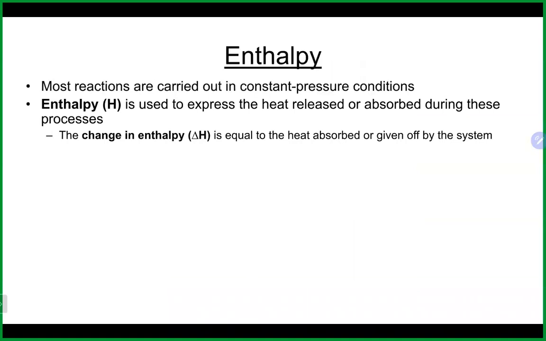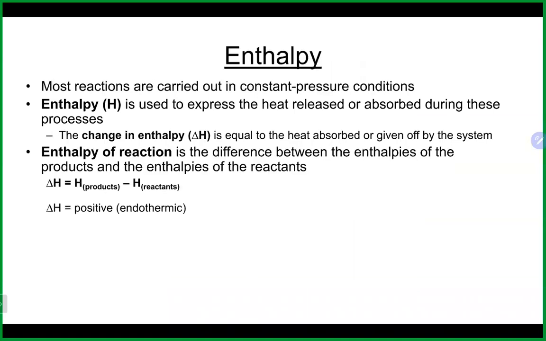So we touched on enthalpy. So let's officially talk about enthalpy and a couple of different ways to calculate enthalpy. Most reactions are carried out under constant pressure conditions, including in the laboratory. Really, the pressure doesn't change all that much in the room that you're sitting in. So enthalpy, which is H, and the change in enthalpy, which is oftentimes how it's recorded, is basically equal to the heat absorbed or given off as a result of a chemical reaction or the system.